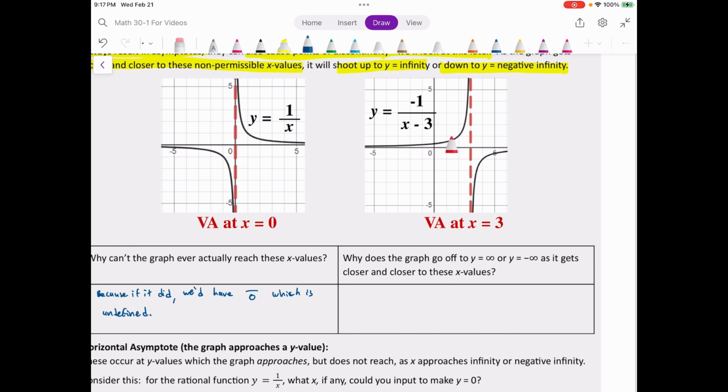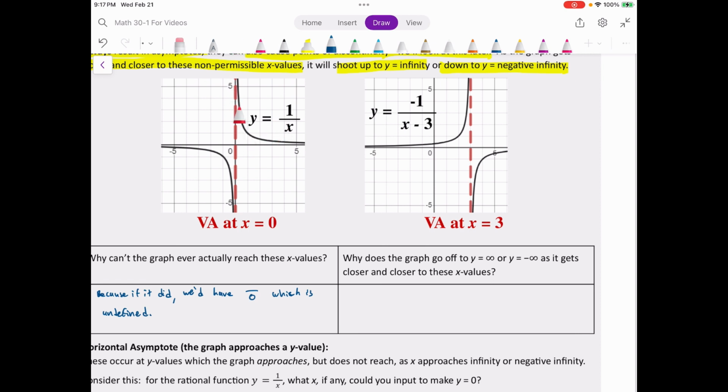So x can get very, very close to 0, and that's the other thing, right? Can x be 0.0000001 here? Absolutely. Nothing wrong with that. We can divide 1 by 0.0000001. But what will happen, and that leads into what they're talking about here, is if I divide by something very close to 0, I get a really big answer, right? Like 1 over 0.1 is 10. 1 over 0.01 is 100. 1 over 0.001 is 1,000, right?